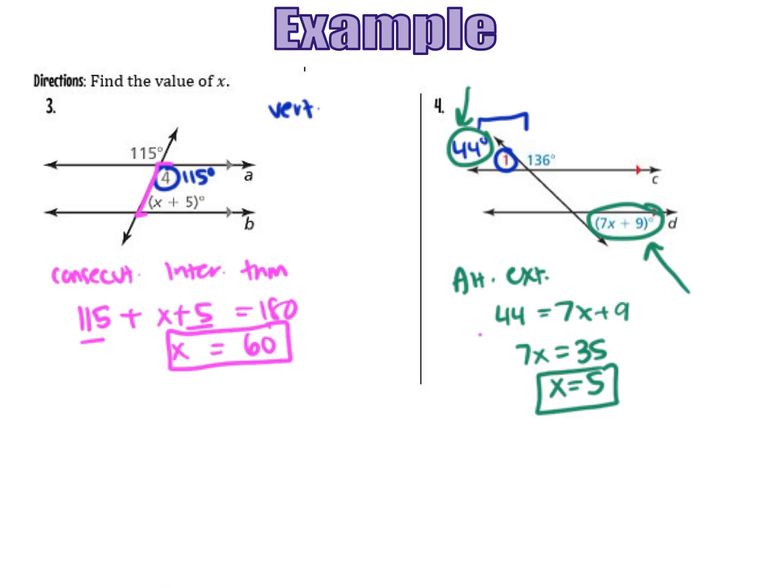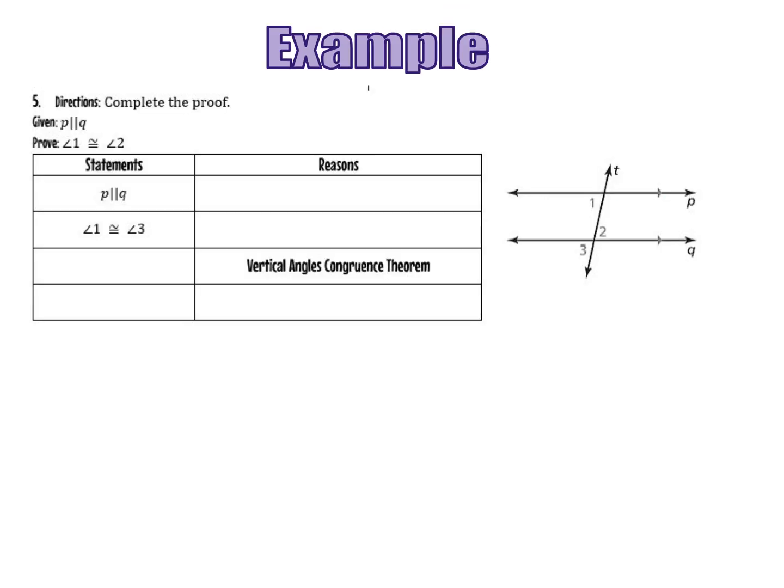So now that we've worked with these angle relationships, let's go ahead and look at a proof and then wrap up this section. Okay, we've been doing proofs for a couple chapters now. We had a couple full sections of proofs, so I'm going to encourage you to pause this video and see if you can fill anything in on this table, see if you can work through it all the way, and then unpause the video and see how you did.